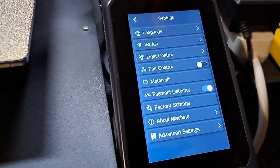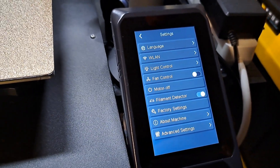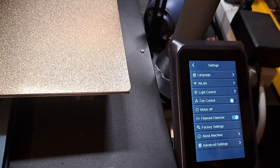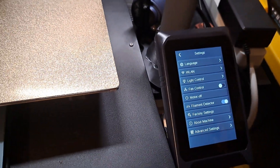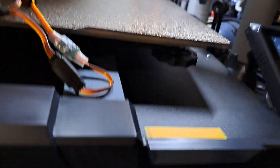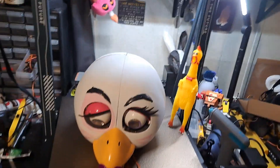It does have a Wi-Fi option, but from what I've heard, that doesn't actually work. You can't send a file to the printer and have it start on its own — you have to keep your computer on for that, from what I've heard. It does require a USB, which I won't be using every time. When I get a USB from overseas, I trash it and buy a fresh one online. I don't trust it.